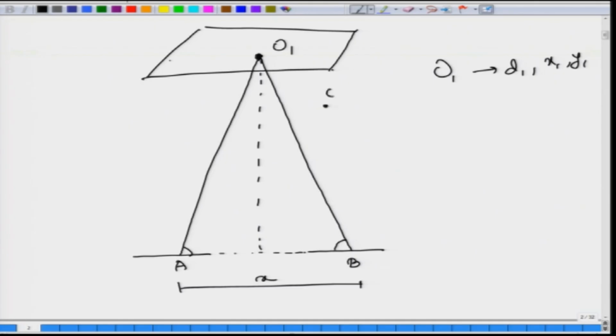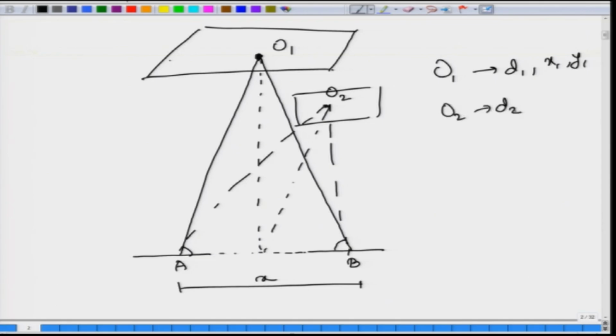Let us say that you have an object O2 here which is lying on this surface, and you are getting the distance. So, you are getting that this is at a distance of D2, or if we want to have a perpendicular distance, it is at a distance of D2 and it has the x and y coordinates as x2 and y2. So, if you have these information for different points on the surface, you will be able to measure the surface, you will be able to get a 3-dimensional view of that surface.